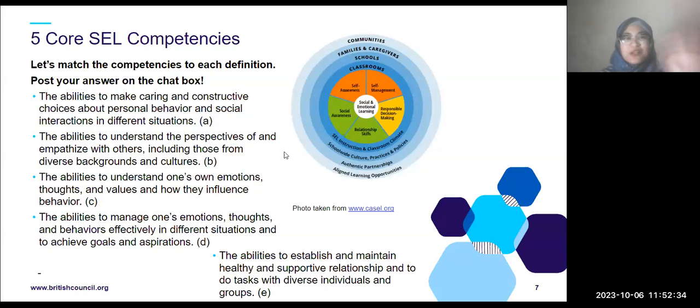So the core values: if you bring SEL to the classroom, you need to encourage your learners to be self-aware and to manage themselves. Discipline is part of self-management actually. They should be socially aware, and make responsible decisions. And they also need to maintain relationships through empathy, and the whole idea of SEL is actually empathy here.